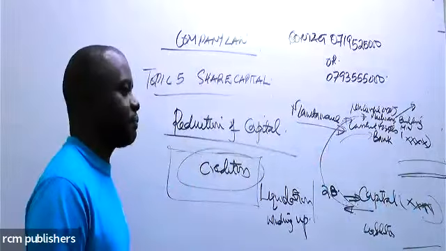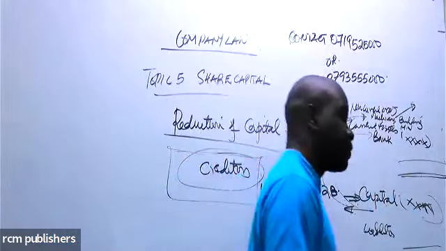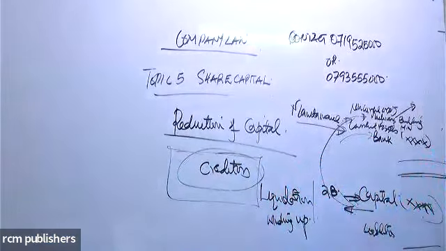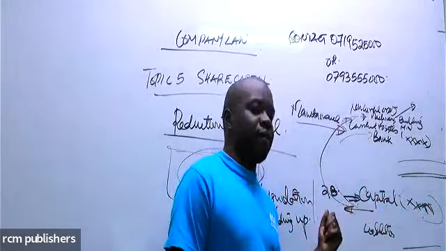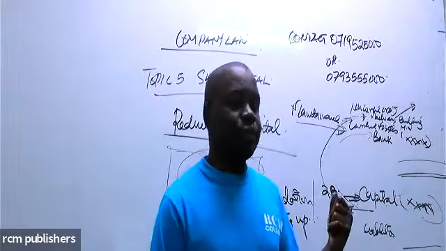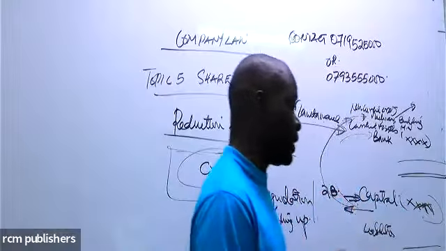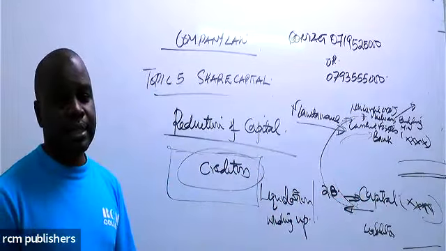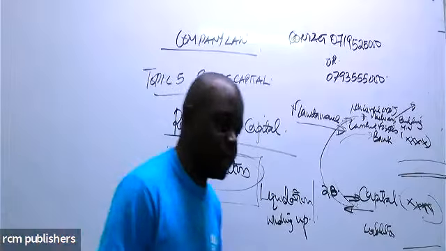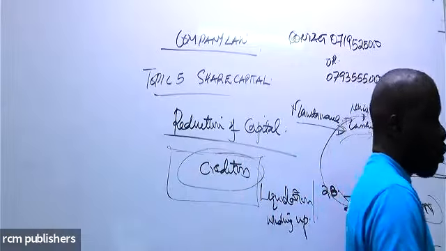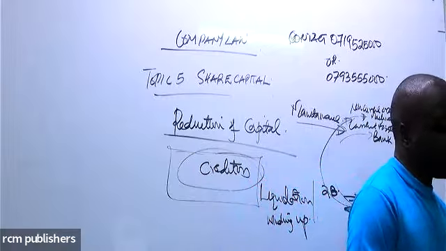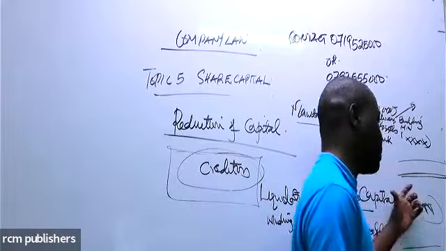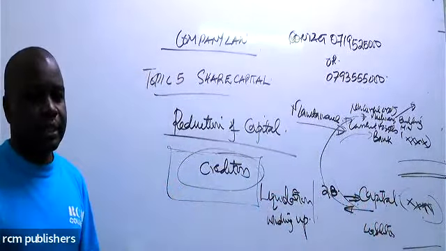In this case, the capital can be maintained by ensuring that when you sell shares, it is only for money's worth. Remember, we said promoters can be given free shares. But I told you it is not ideally for free. They'll have to get money somewhere and replace it. We said you can issue shares at a discount, but generally the issue of shares at a discount is prohibited. And if you do issue shares at a discount, you have to ensure you cover for the discount. We said you can redeem shares at a premium, but I told you where you get the money for the premium: from the share premium account.